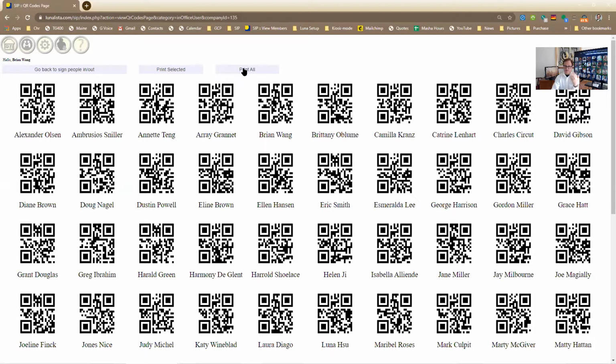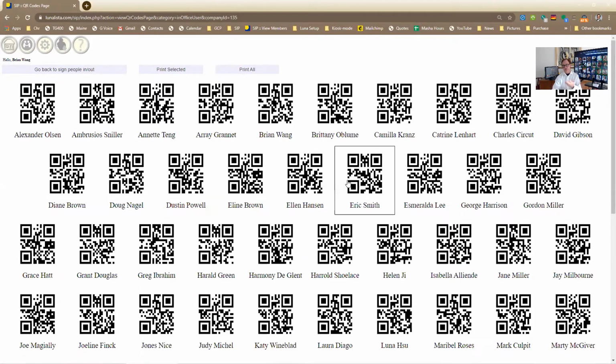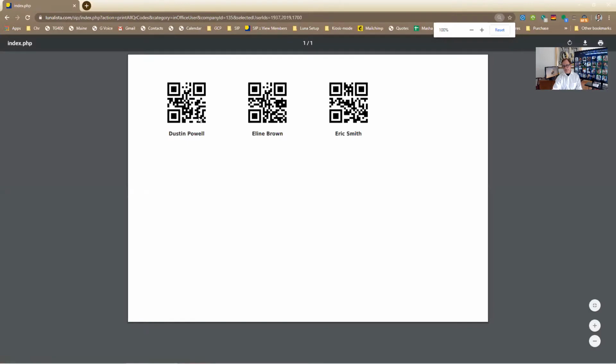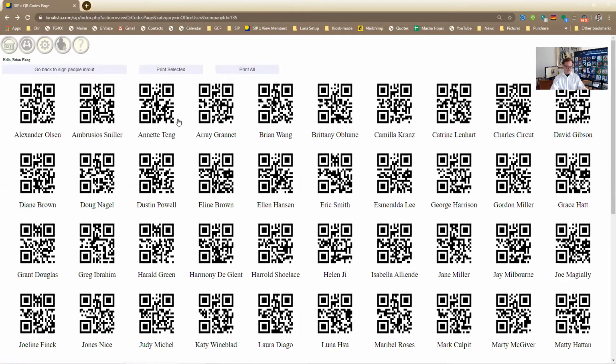Obviously, in the beginning, you'll just print them all out, but later you are going to select specific QR codes for some specific agents who want you to give it to them again. Then you just select that, and you get it on a paper size, perfect letter size for your printers, to make it as inexpensive as possible for you. So you basically print it out on paper.